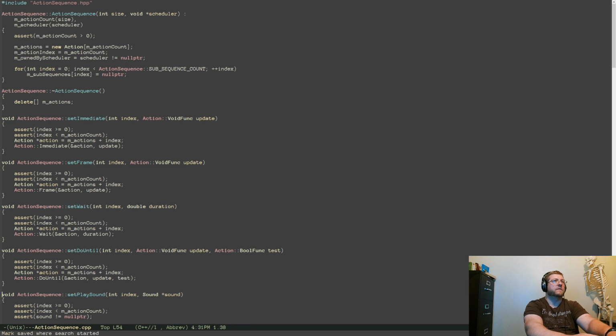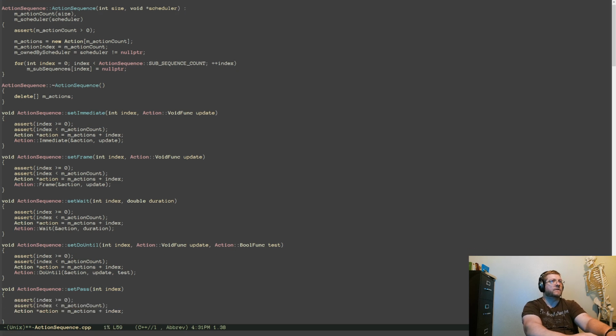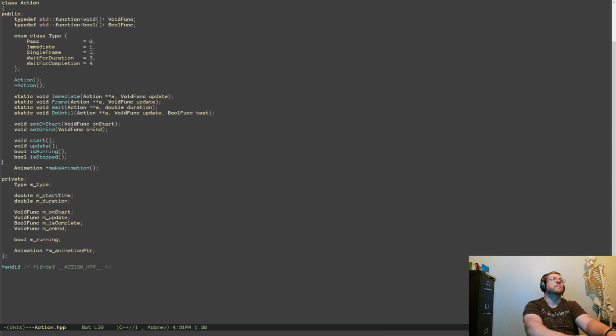Set play sound. We're going to assert our index is in the right area and grab the action. Action. Immediate frame, wait, do until.